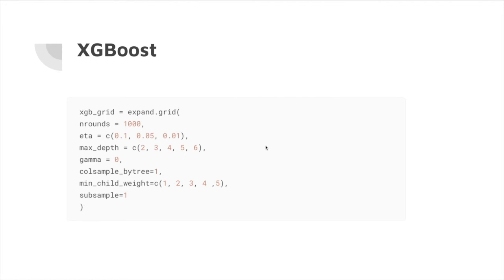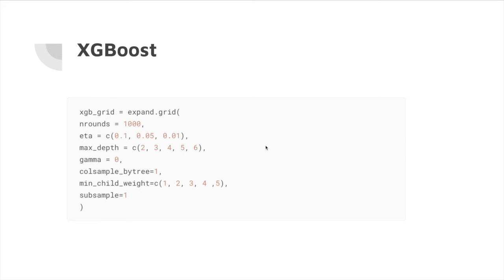In R, we work directly with the XGBoost package, providing us with a cross-validation function and determining the optimal number of rounds. The main parameters to tune to avoid overfitting are max depth and min child weight.